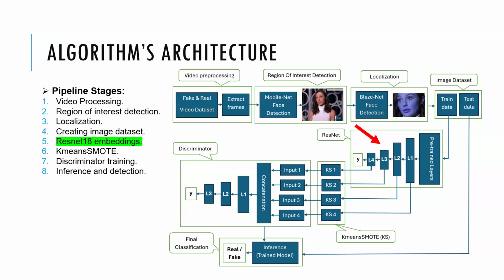training the discriminator part. Before doing that, first we fine-tune the pre-trained version of the ResNet, and after fine-tuning is over, we feed the training data again and extract the embedding from the last four layers of the ResNet. And now the output is four different versions of the training data at different abstraction levels.